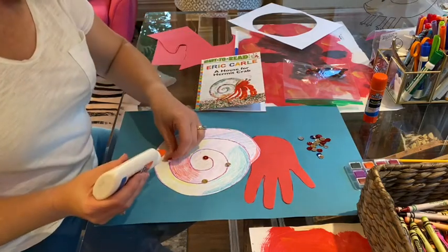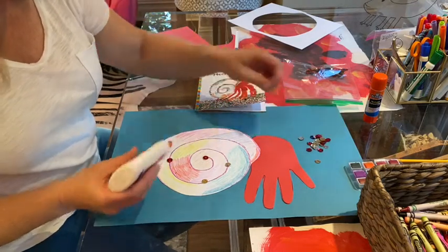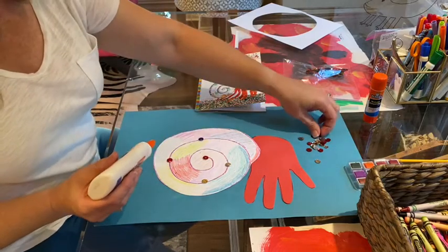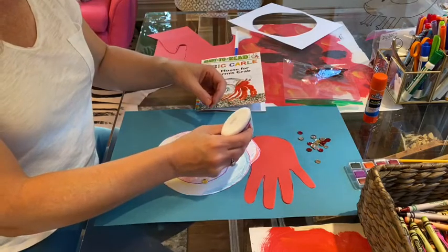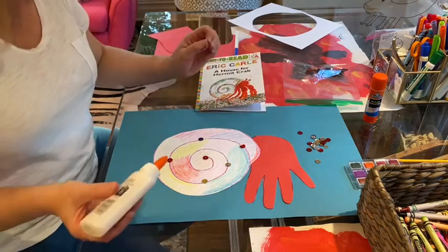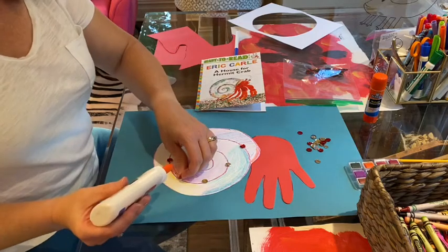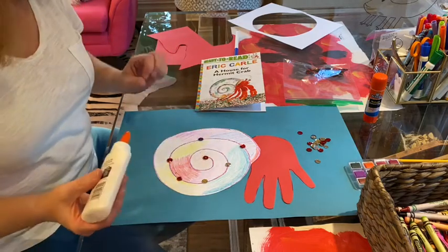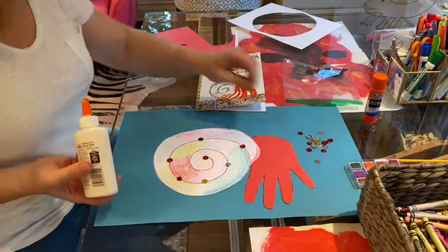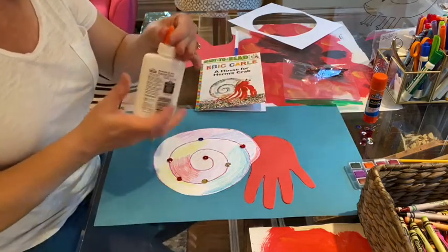All right, so I'm probably going to use maybe about 7 or 8 of these, maybe more, maybe less, but I'm not going to use too many, just enough to give it a little sparkly right along those lines. I really like the red ones. They are quite fun. And there we go. What do you think? Maybe one more? Maybe one right here. Oh, that's fun. Okay. No, I think I'm good. I think I like that. I'm going to stop there. Okay. So when you're happy with your sparklies, close up your glue.